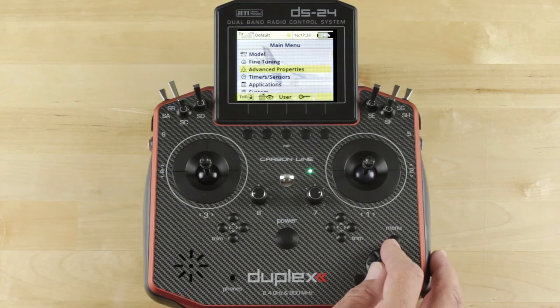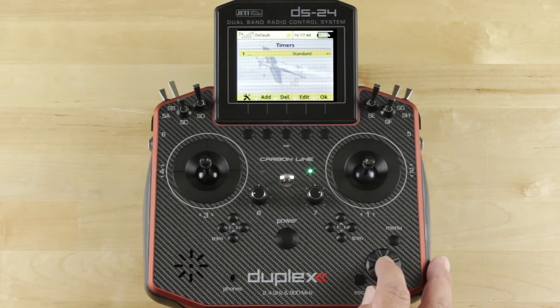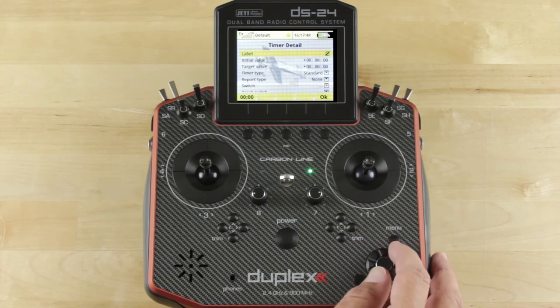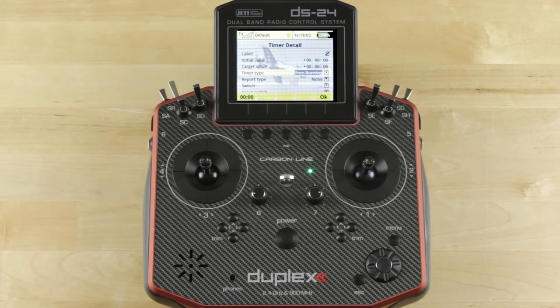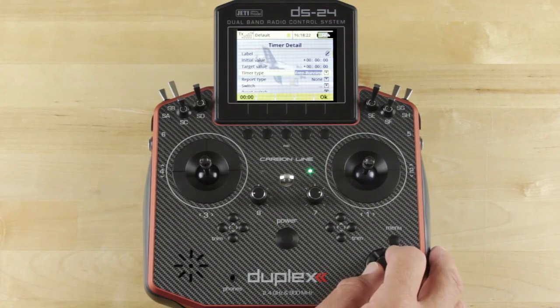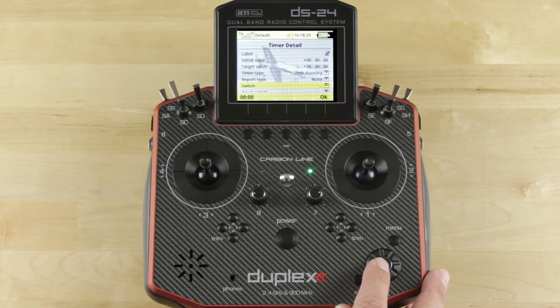Go all the way back to the main menu, into Timers and Sensors, click on Timers, and add a timer. By adding this timer, you're creating something for the system to base the log on — anytime the timer's running, the log is running. Without that timer, it doesn't know when to start and stop the logs. It needs to be a free-running timer. If you're already using a timer for something else, set up a second timer on the model and set it to free-running so it doesn't stop with whatever switch you're using. Your throttle comes preset to go on and off at 50%.